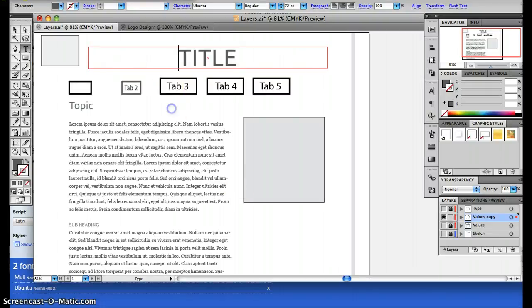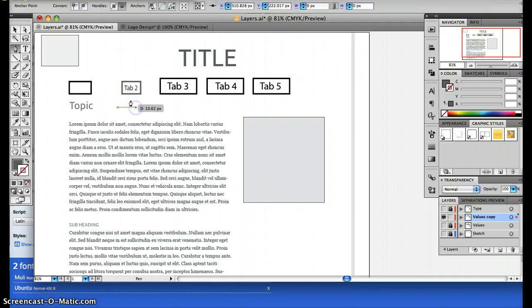Something else that's really nice to do is, when you're on a page, it's nice to know where exactly you are. And so what I would encourage you to do is to just draw a little arrow. Okay, so I've got my pen tool. I'm just going to click here, here, and here.